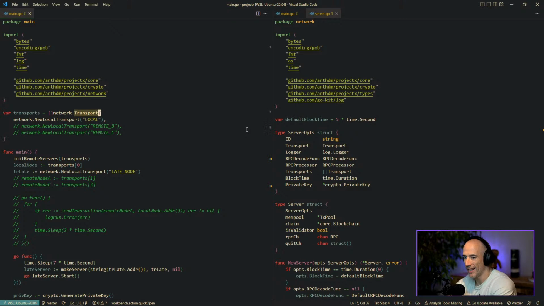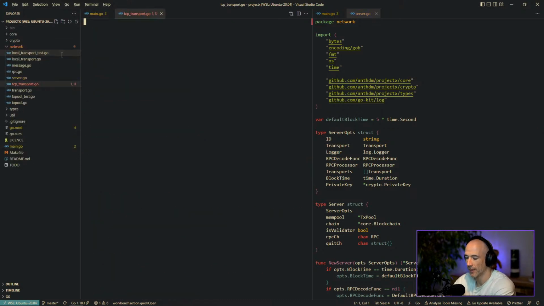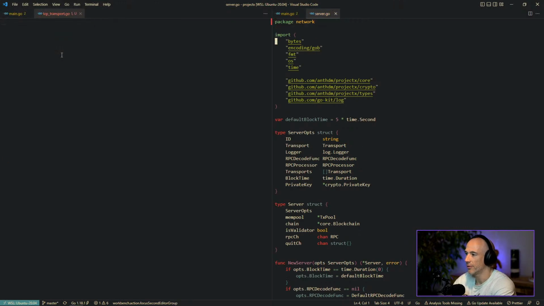So what we're gonna do is our TCP transport. It's basically completely from scratch, right? So we are going to create a new file. We're gonna call this tcp_transport.go. This is our server. All right, we're gonna say package network.